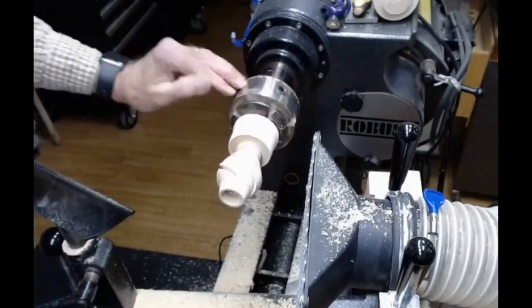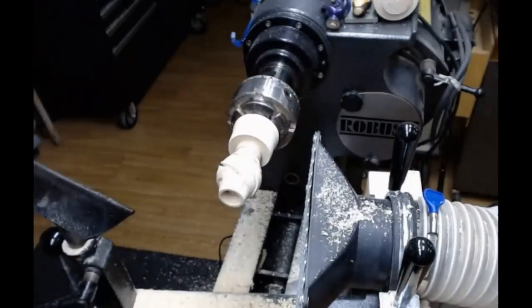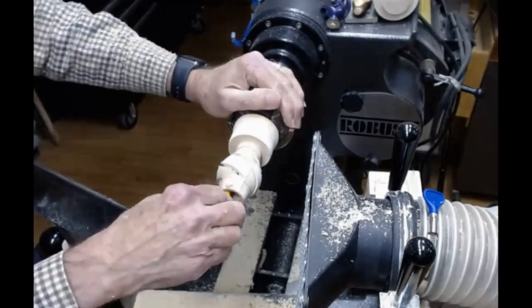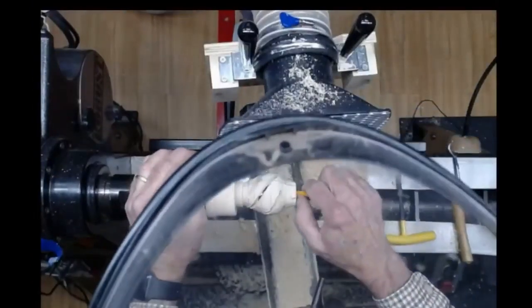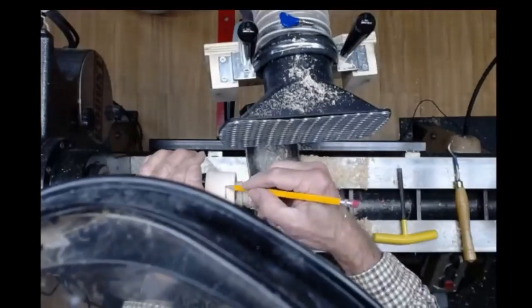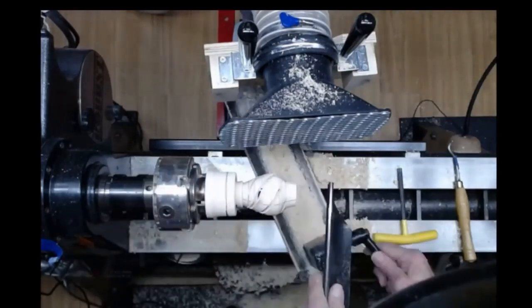And we still have that 3/8 inch hole in the bottom. And it's a good idea to know where that stops. It stops right here. So the end of our piece is going to be about there. I have a little bit more to go down here.